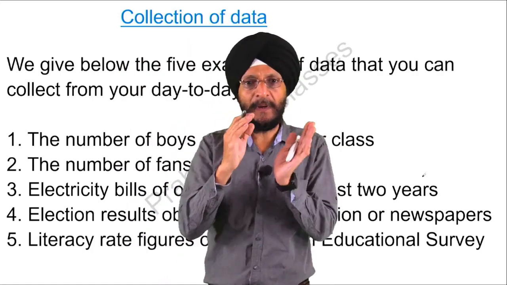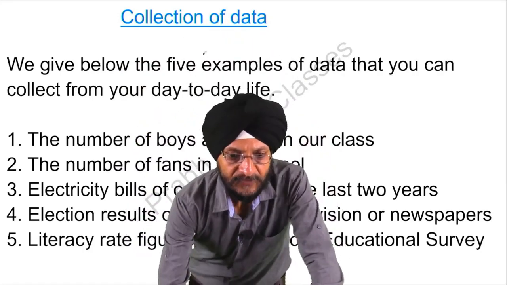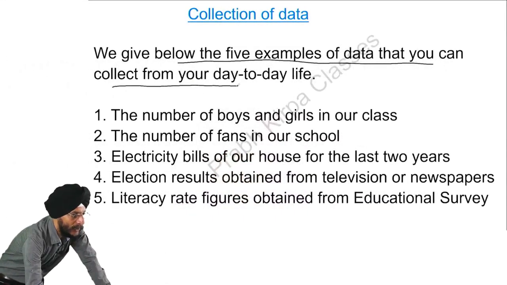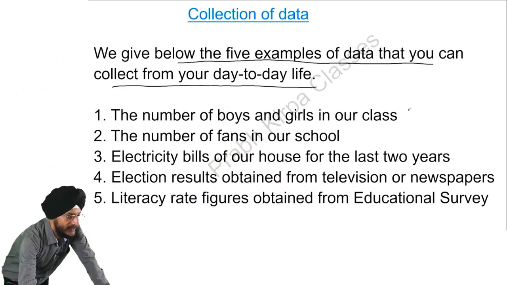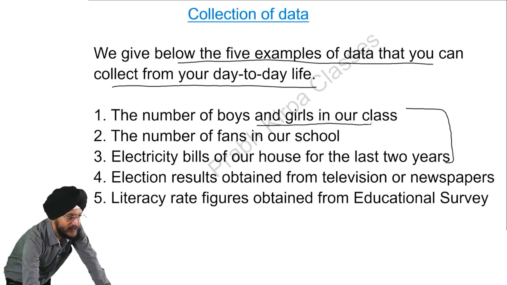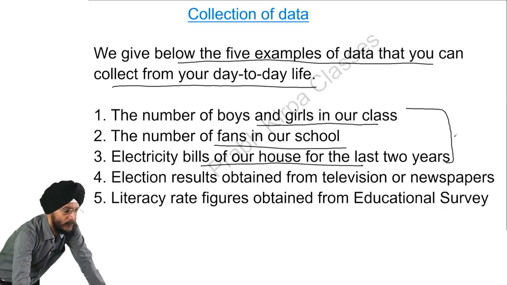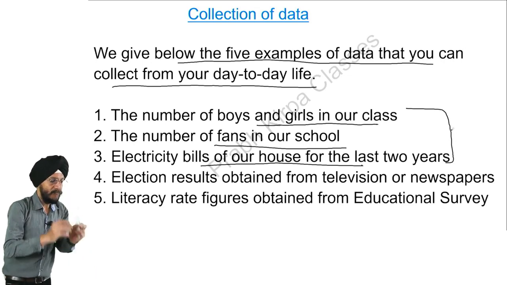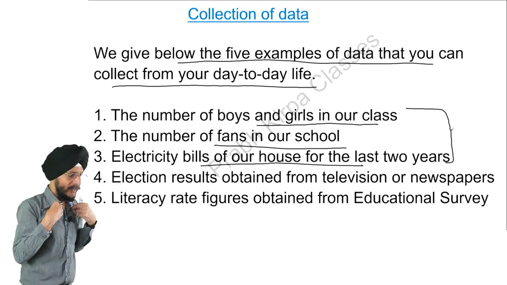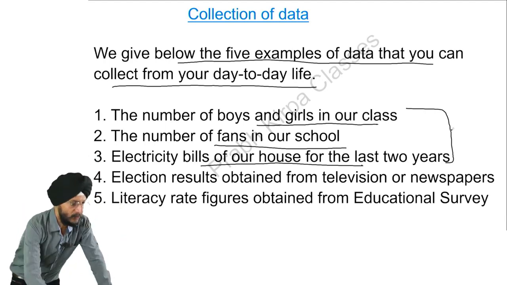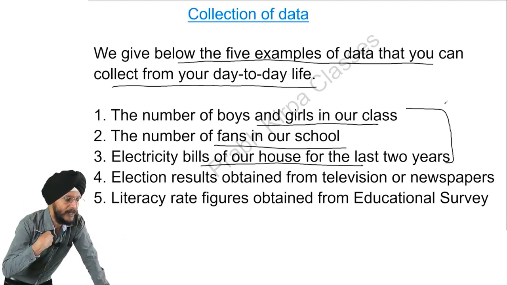So what is the purpose of saying all this? We give below the 5 examples of data that you can collect from your day-to-day life. Now these are the 3 examples we have discussed early. That is the number of boys and girls in our class, number of fans in our school, and electricity bill of our house. In all these 3 works, we have collected the data ourselves, we have got ourselves involved in getting the data.